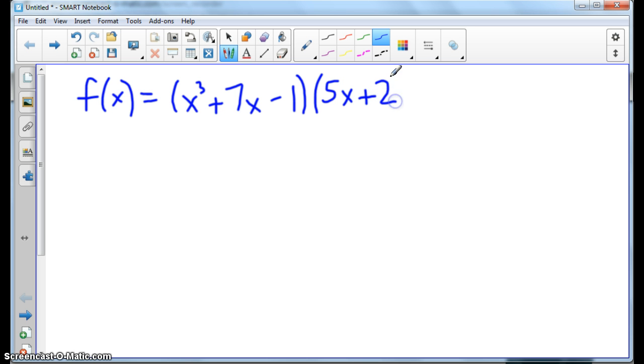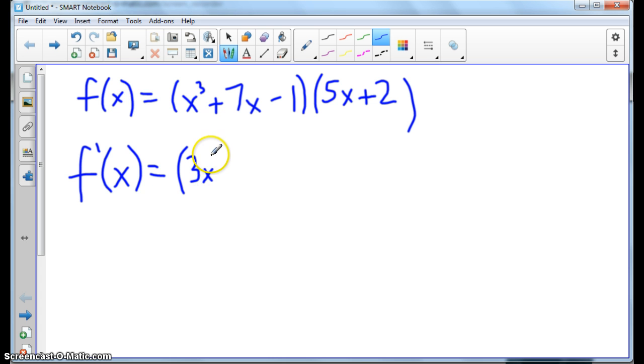So the first step in finding the derivative is we are going to take the derivative of the first function. So the derivative of the first function is 3x squared, because we're now using the power rule within the product rule. So we see that x to the third, we bring the 3 down to the coefficient, and that leaves us with 2 as our exponent. So we're using the power rule on that function. So that becomes 3x squared.